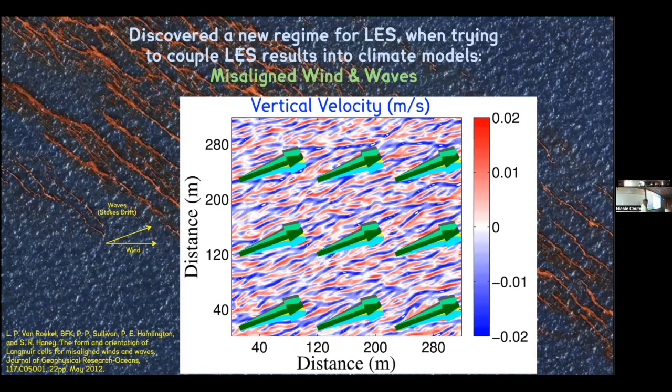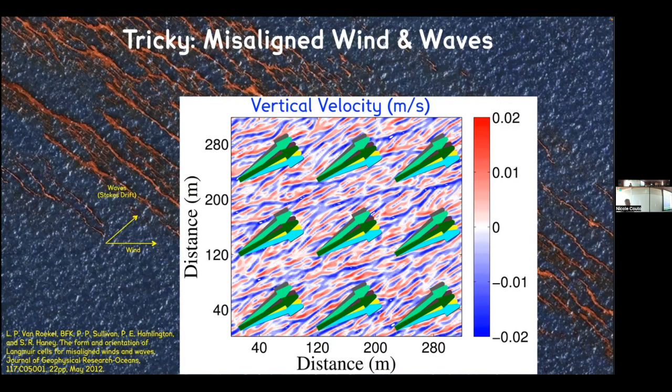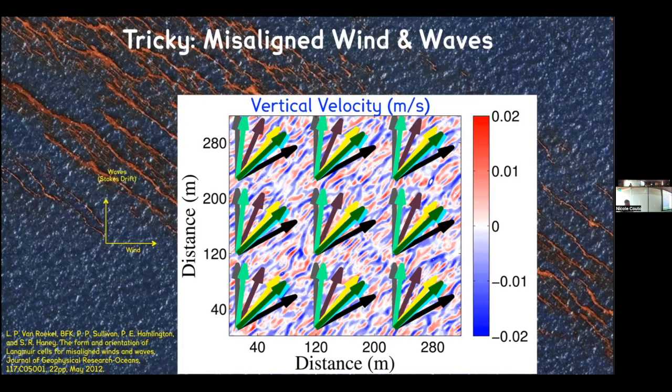But we realized pretty quickly that we needed to figure out what set the direction that the Langmuir cells went in. So this is now vertical velocity looking from above. The blue lines here are really the windrows, those convergence zones at the surface where the stuff comes together and collects. And these little arrows, I can tell you, each one of those arrows was a conversation between Luke Van Roekel, Sean, and I at a blackboard with the equations for Langmuir turbulence, trying to make a guess about which direction it would go. So you can see each day we had a different color of arrow.